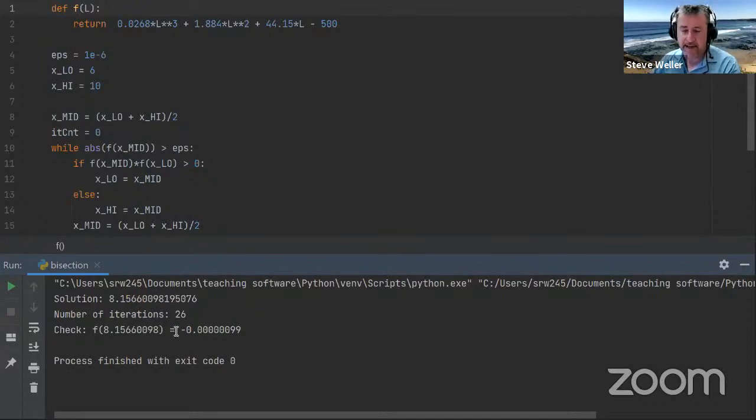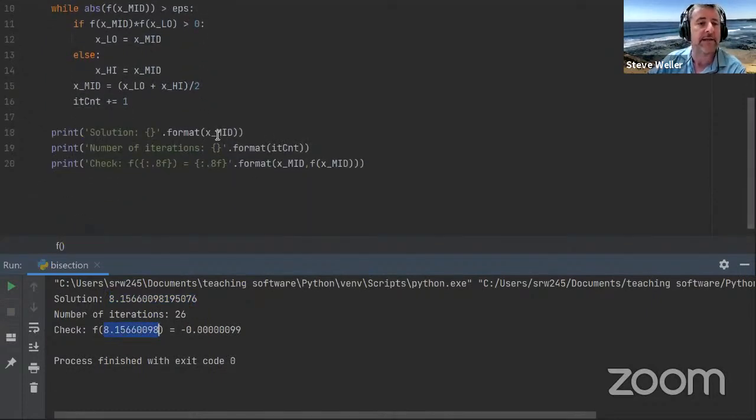And the best part about it is that we can check our solution by substituting the value that we'd found, the numerical solution. We pop that back into the function and evaluate it down here in line 18 of the code. We can put it back into the function value, and we see a small negative value here. That's pretty close to 0.